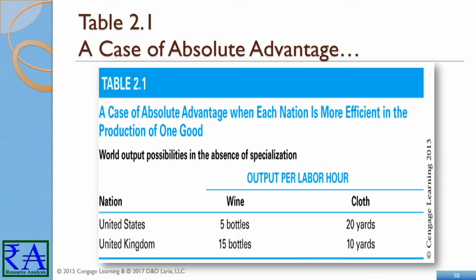A cursory look at an example of two countries, each making two products, shows the United States holding an absolute advantage in the production of cloth, with the United Kingdom holding it for wine. According to Smith, specialization creates an increase in worldwide output, as each nation specializes in what it does at the lowest cost. Specialization, by increasing productivity in separate countries, leads to an increase in world output as well.